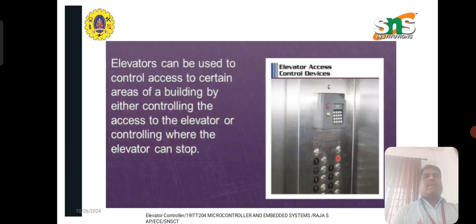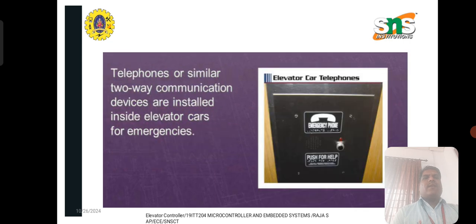This is one example of an elevator, where the red, black and white colors show the number of floors which we can select to go from one place to another. Inside the elevator we have emergency telephony. Telephones or similar two-way communication devices are installed inside elevator cars for emergency purposes.